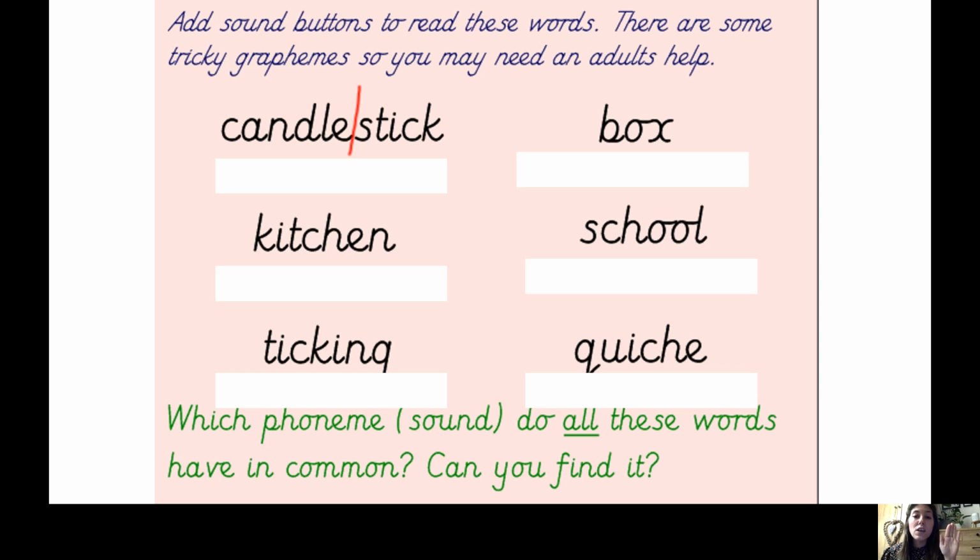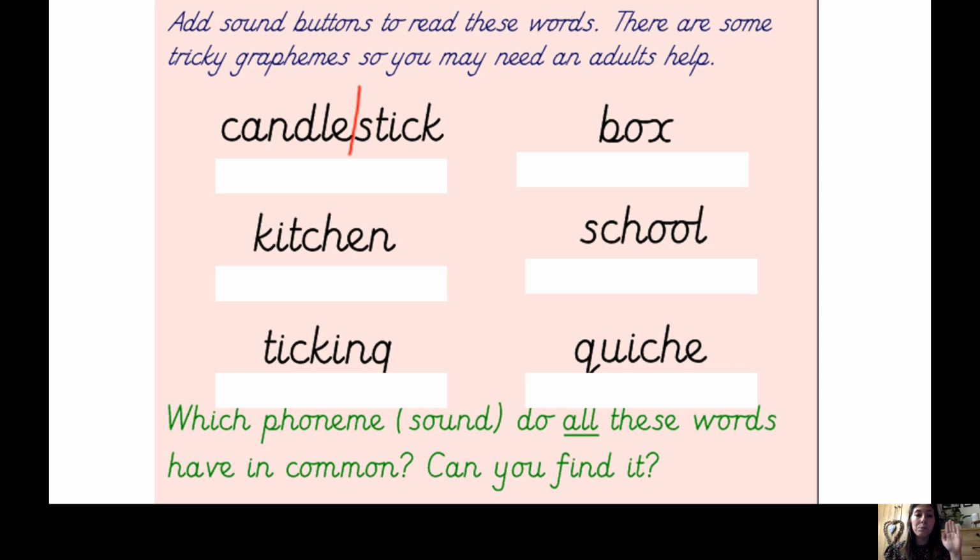So let's look at that first long word together, breaking it down into two parts. Are you ready? Have those sound talking hands ready to tap out what you can see. Off we go. K, a, n, d, u. Candle. Ick, stick. Let's clap it back. Candlestick. That's our first word, candlestick.